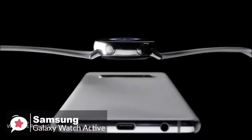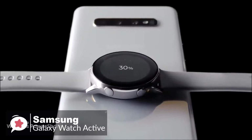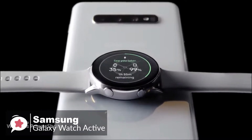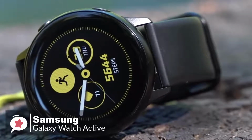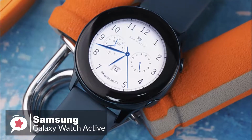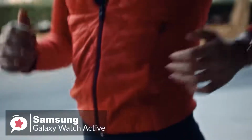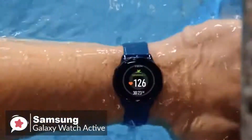Before we end, the Samsung includes a wireless charger, but you can also charge the Active with wireless power share on the Galaxy S10e, S10, and S10 Plus. To conclude, the Galaxy Watch Active's lightweight and simple design make it better for working out and wearing to bed, and works on both Android and iOS. Overall, it's a pleasant experience that is smooth and well thought out, which is why it tops our list.